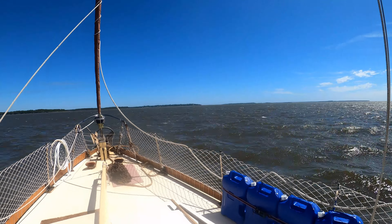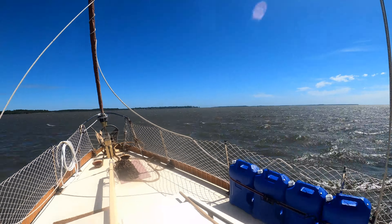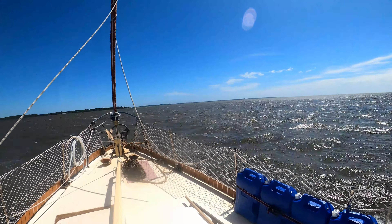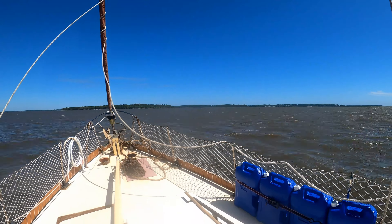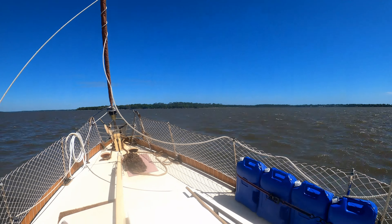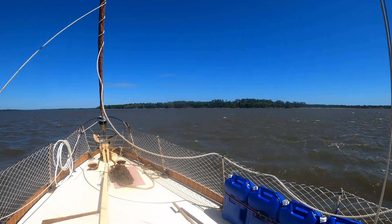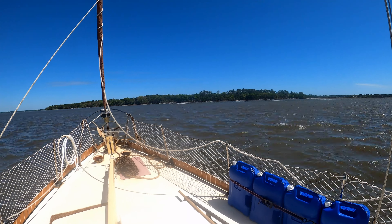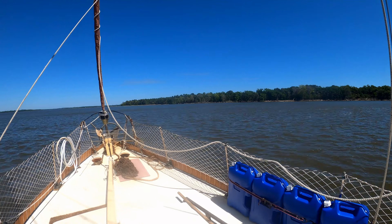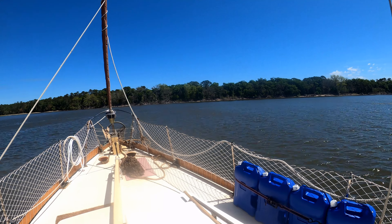That's the tricky part where there are some shallow, narrow spots. Once we got to the other side, the current kind of started to push us out of the channel. I could have fought to stay in the channel if I had to, but on the far side of the pass there's actually a wide area where it's 12 feet deep. If you're following the official Intracoastal Waterway, you're supposed to go about halfway out into the river — there's another channel marker — but it was plenty deep. And as you can see, it started to get quite choppy. I just wanted to get across to the far side of the river where we were going to anchor in the lee of the wind. I decided to go outside of the channel and take a shortcut. It can be a little risky doing that, but it was plenty deep — I just didn't know if we'd hit any obstructions. It's pretty rare that you ever run into an issue, but we decided to take the chance to get out of the chop.